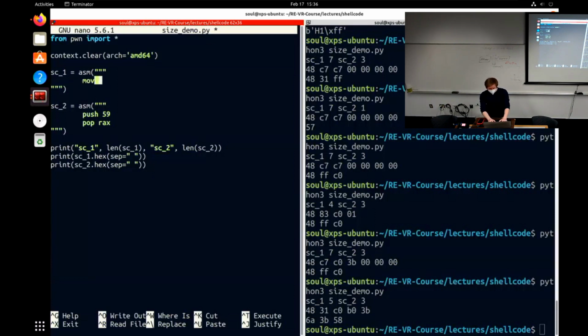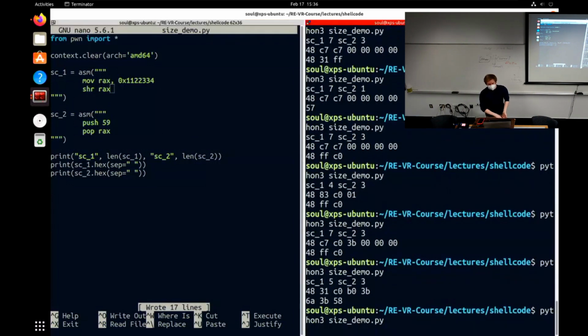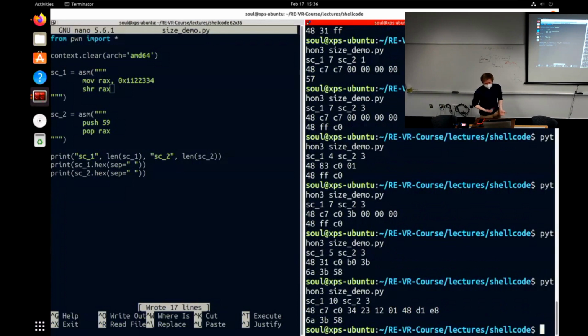We can do mov rcx, something like this, and then shift right rcx, and this should avoid null bytes. Yeah, it does. That will set the top byte or bottom byte, depending on what you're doing, to null, but we'll get the value we want if we set it correctly and not have any null bytes.